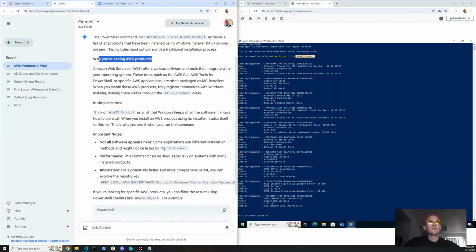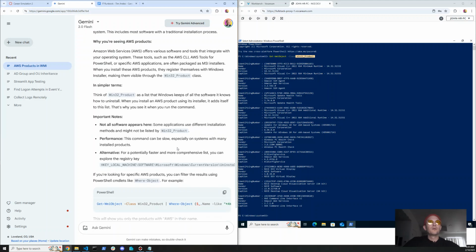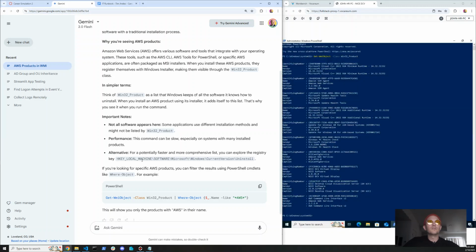Okay, not all software appears here. Some use different installation methods rather than Win32. For a potentially more comprehensive list, you can hop into the registry, it looks like, and look at all items here.